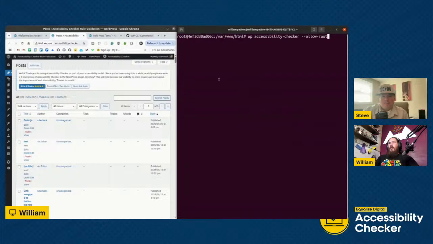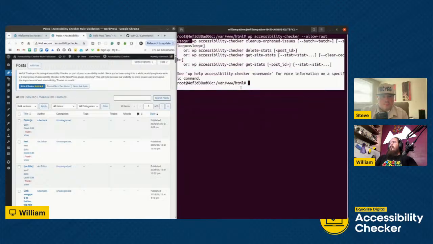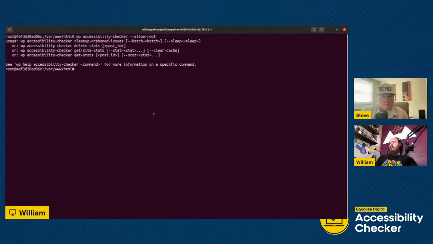Yes. So in WP-CLI, you can list out all of the commands. So if you type WP space and then whatever the command is, in our case, it is Accessibility Checker, the name of our plugin, that is considered the namespace. And if we just type those into the CLI, it will provide some synopsis or some generalized help, which effectively lists out all of the commands available under this namespace of ours.